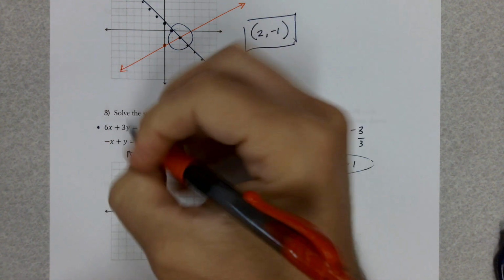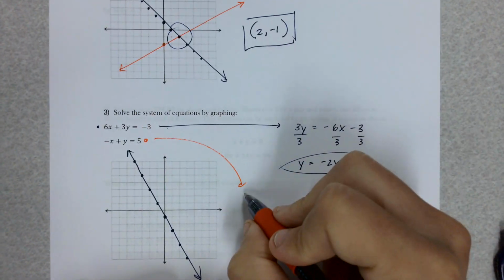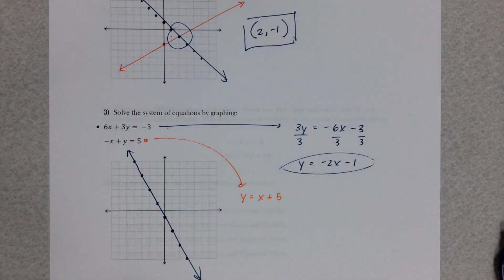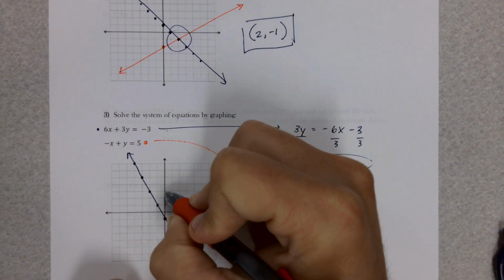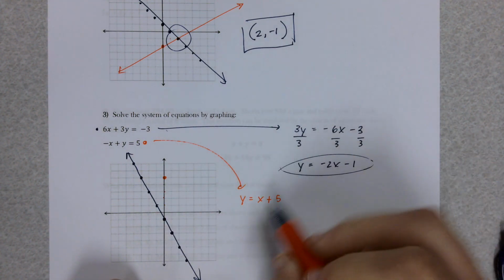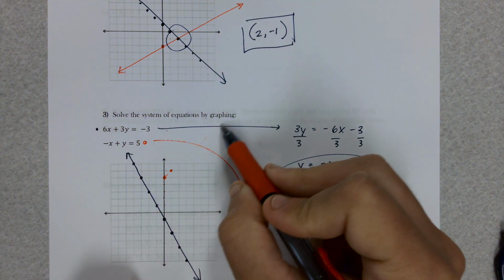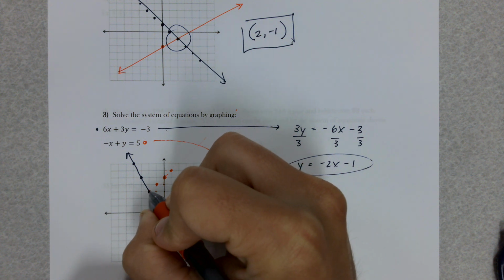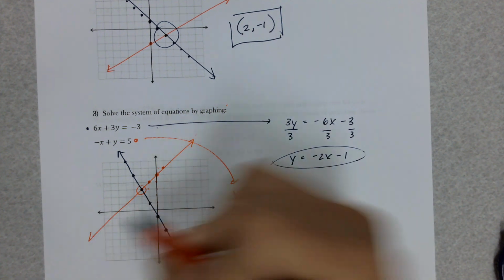Now I move on to the one which I'll put in red here. I'm going to add the x to the other side quickly. That's the only step I need, and now I have slope-intercept form, starting up at 1, 2, 3, 4, 5, and a slope of up 1, right 1. But I notice if I keep going up 1, right 1, I'm never going to hit the other line. So I'm going to quickly change that, and I'm going to go down 1, left 1, which is the same. You can see where the 2 lines will cross.